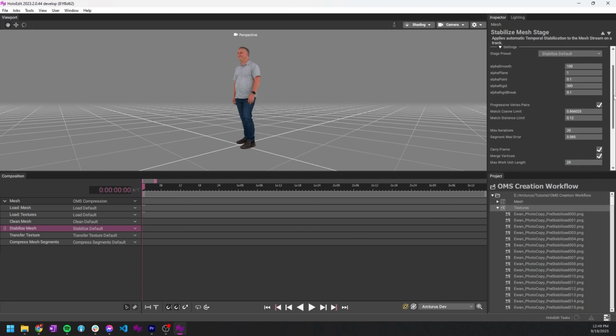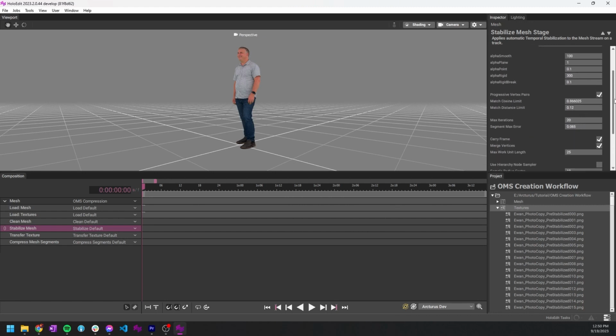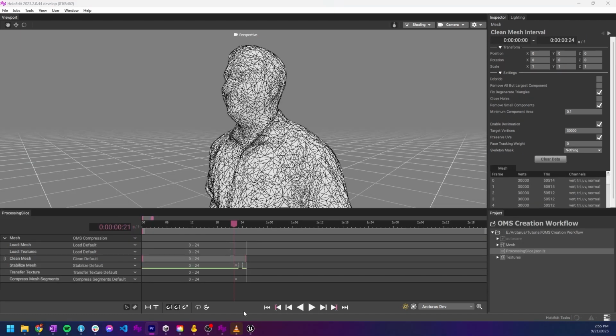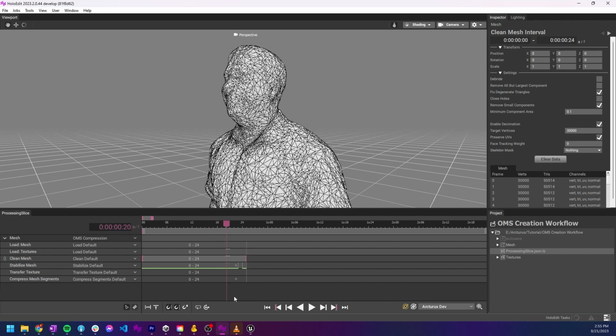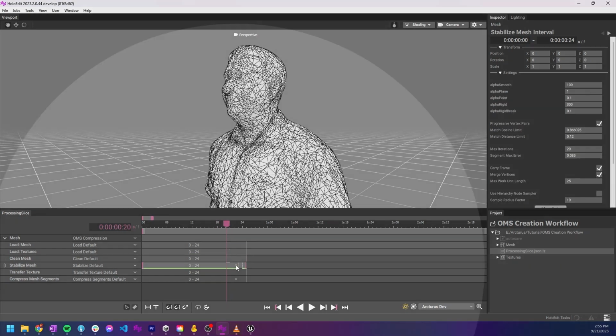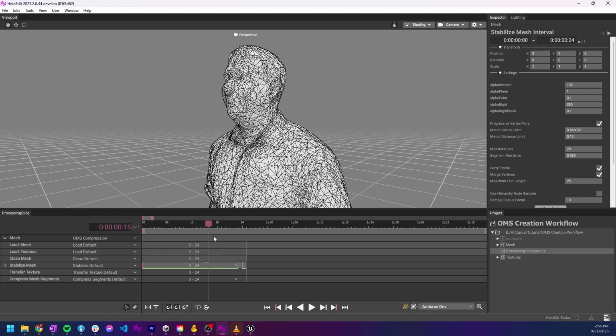The settings for stabilized mesh can be quite dense, and going over them in detail is not in the scope of this tutorial. Please take a look at our advanced compression tutorial for more information on setting these stabilization settings. After stabilization, the target meshes of each segment will have had their topology replaced to match the mesh topology of the keyframe meshes for that segment. The keyframes are indicated by the diamonds on the timeline.